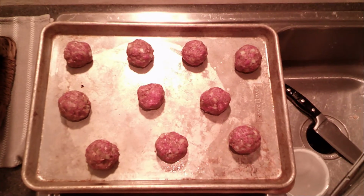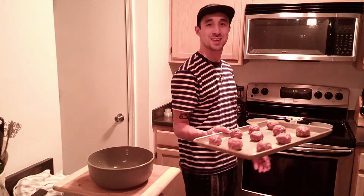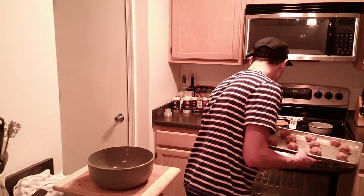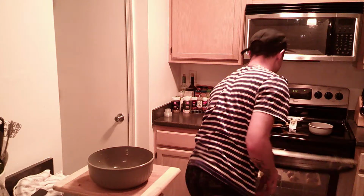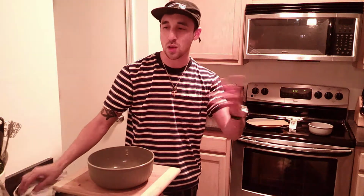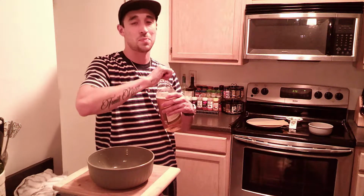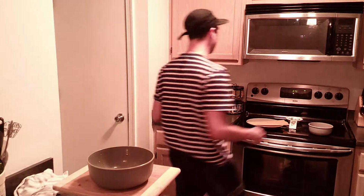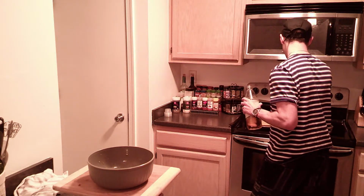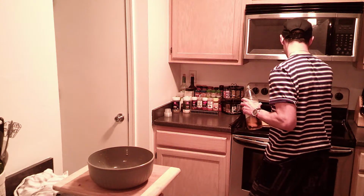Yes, they do. Alright, let's get these balls hot, and then we'll start boiling some water for some spaghetti. Get these bad boys in the oven, you know what I'm saying? Some baking and cooking instructions say middle rack or top rack or whatever. I don't know what that means. Just put it in there. Alright. Keep an eye on it. Also, we're gonna set a timer real quick for like 10 minutes. I don't know how to use this. Okay, there's a clock. Cook time. Here we go.